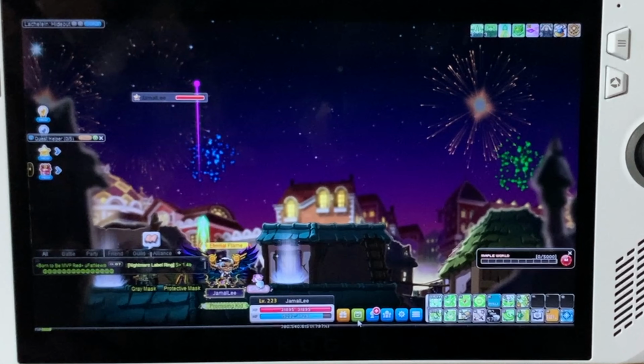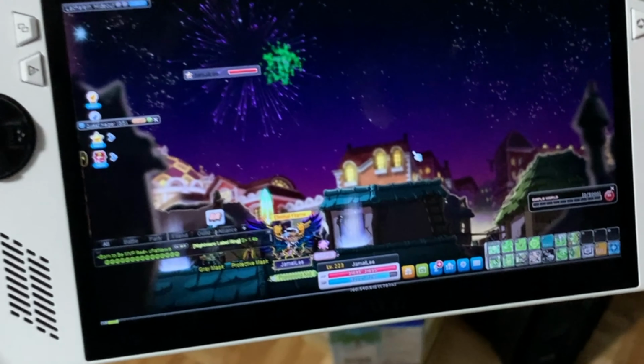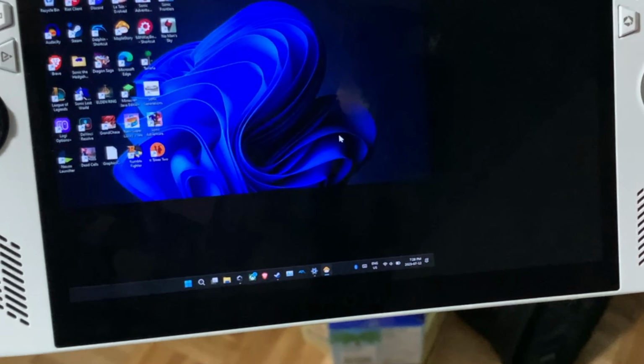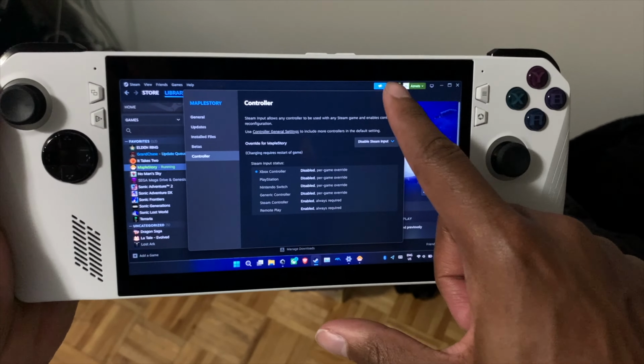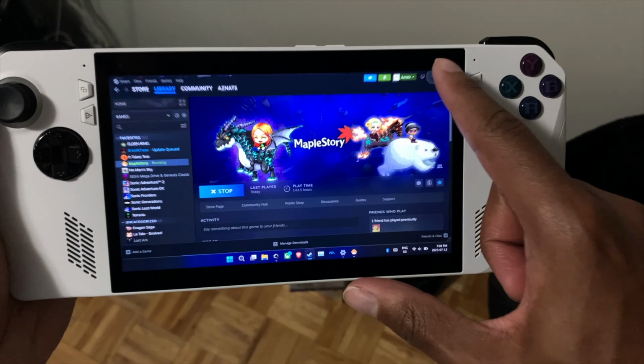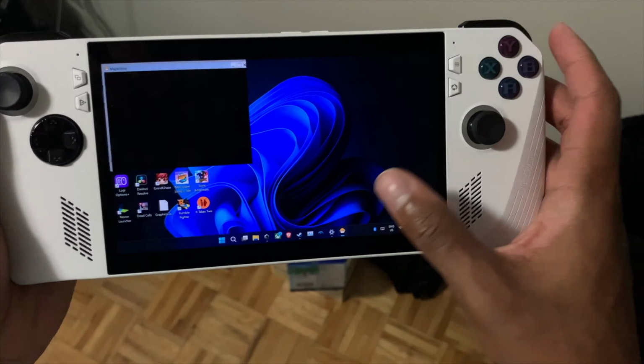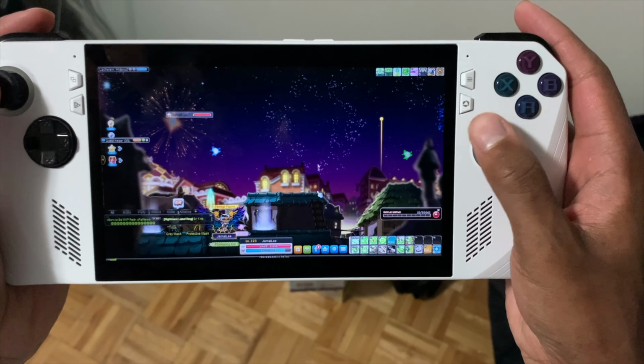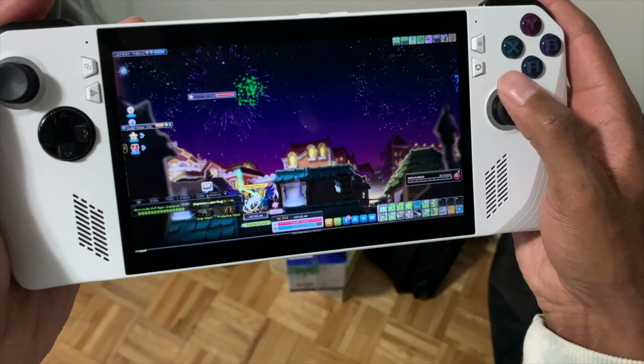The thing that makes it annoying is if you click outside of that square, even though it looks like you're clicking somewhere on the game, it will take you out of the game. This happens sometimes just when things in the background pop up, or you switch apps. Let's say you open the Armoury Crate while Maplestory is still open in full screen. Sometimes it will glitch and then this happens.